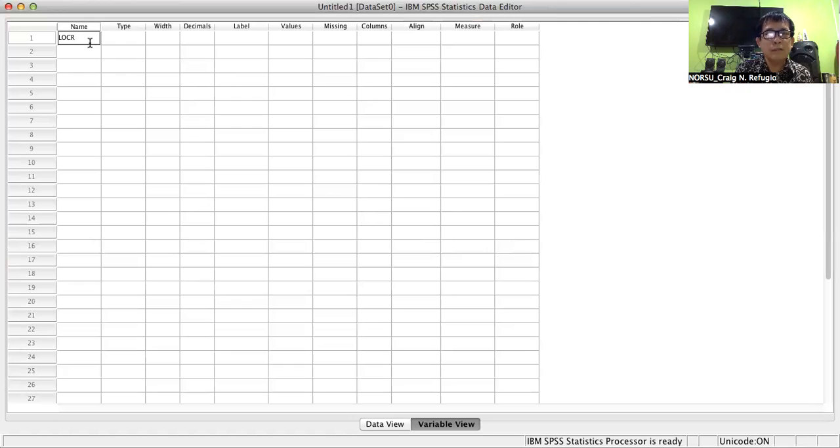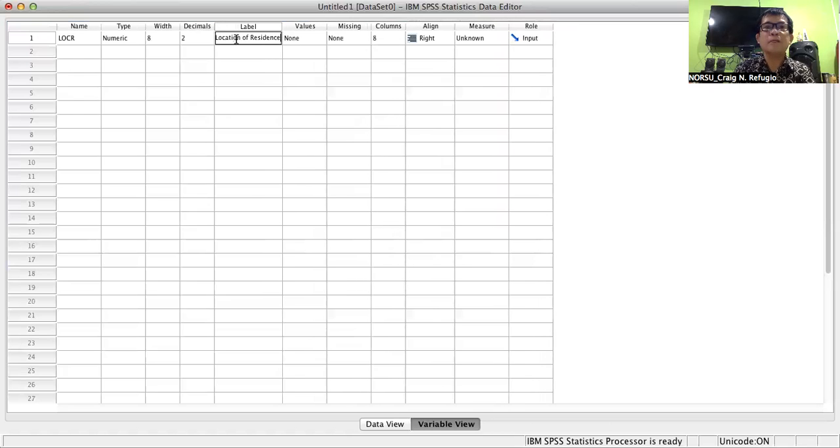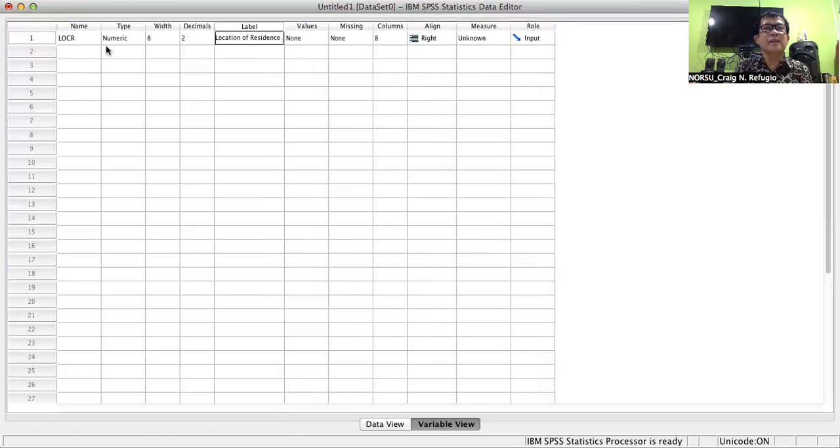And there might be a question, suppose you forget that one. You can make use of the label. When you click on the label, you can have the complete name of the term, location of residence. So you have loc R and then location of residence as the label.